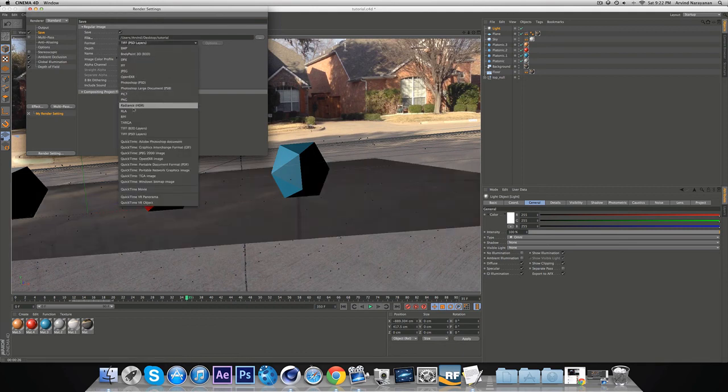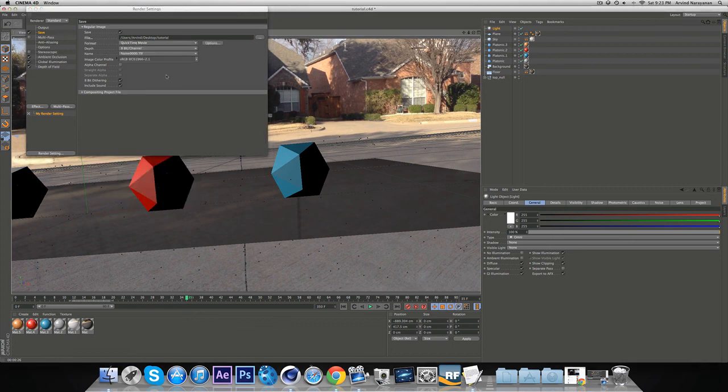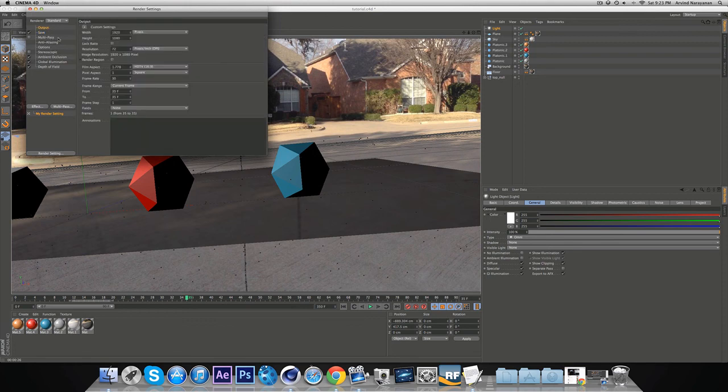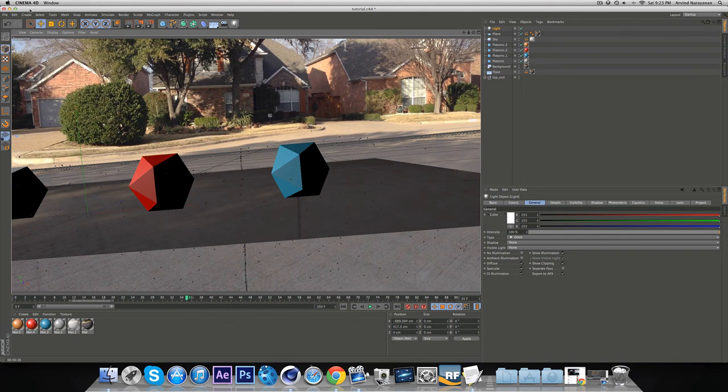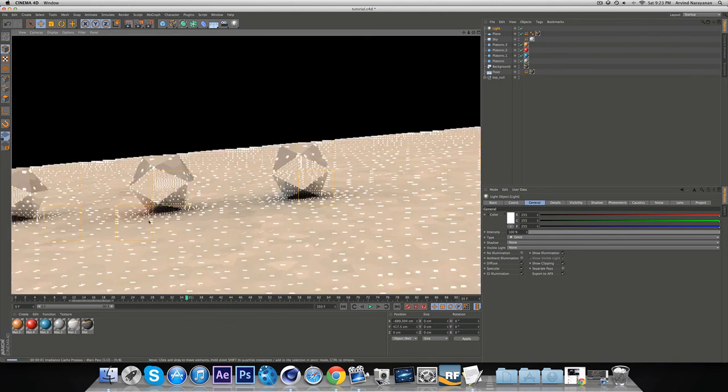And the format is going to be a QuickTime. Well, I'll put it as a QuickTime movie, and output, make sure it is all frames and the pixel size you want, and then just exit and just see how the depth of field is doing right now.